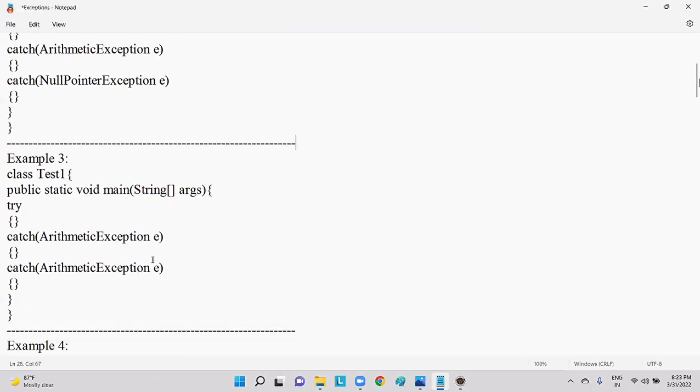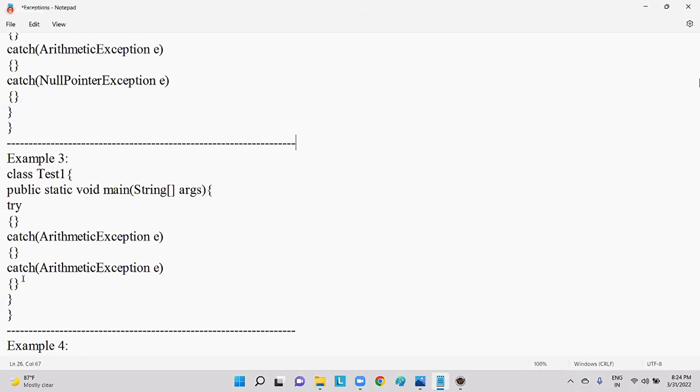Okay, now example 3. Tell me, example 3, valid or invalid? I told you, if you are saying invalid, I need a reason. Yes, that is good.